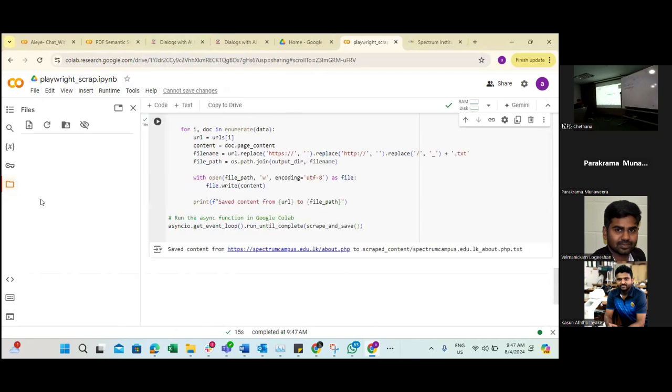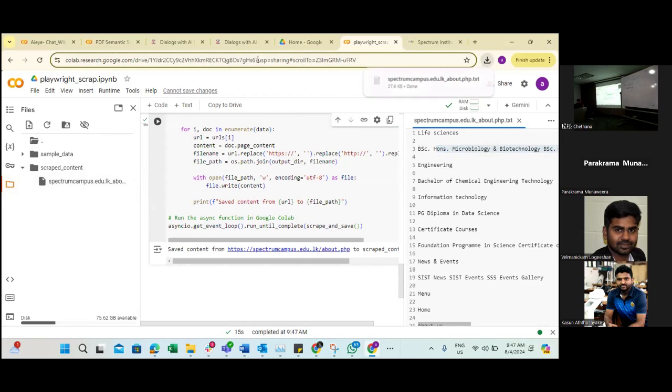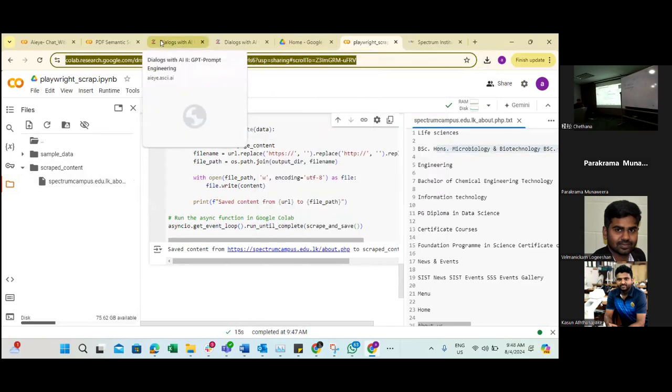Okay. So it's scraped. Once you go here, scrape content, you can open it up. So you can see Life Sciences, BSc Hons. Let's download it. Okay, it's a text file. In the meantime, I will copy and paste over here.